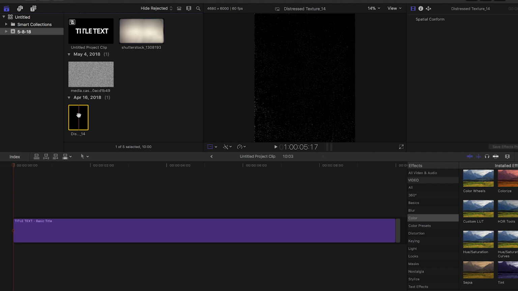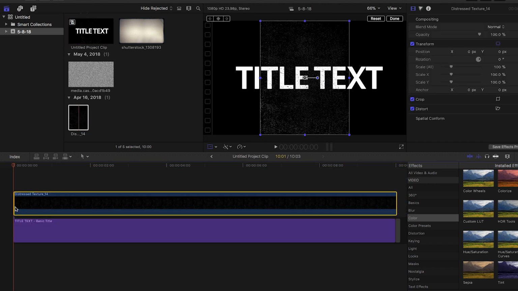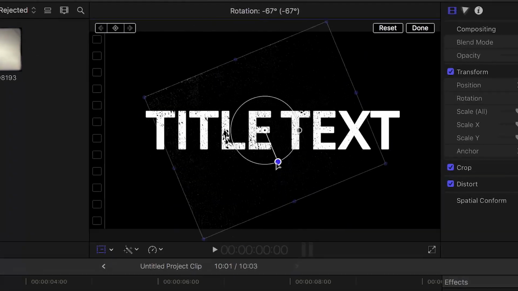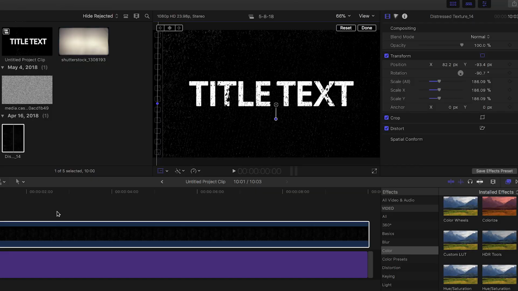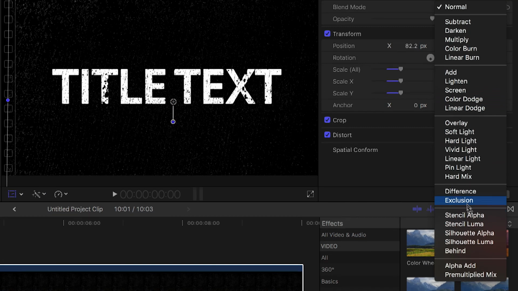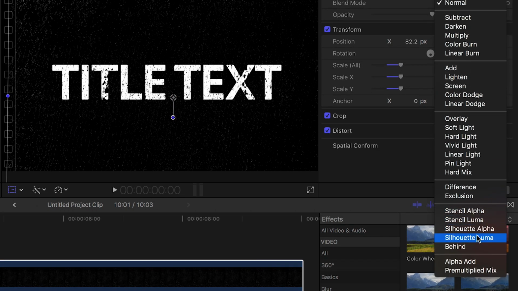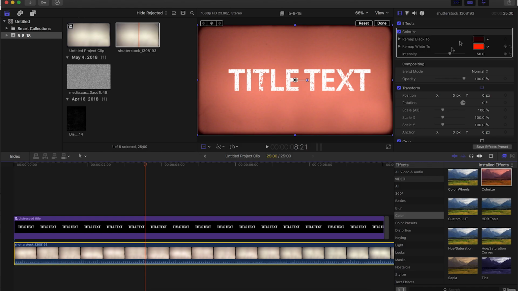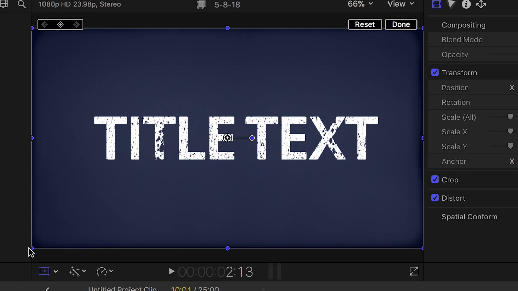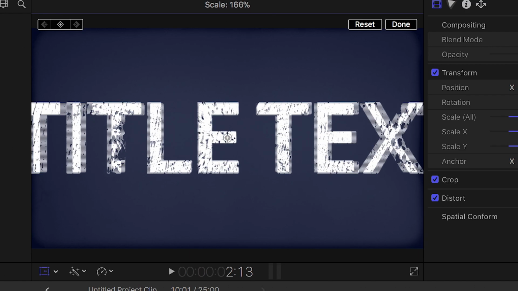All you have to do is take one of the textures from this freebie pack and put it on the layer right above the text element or the video element itself. And then you can go up to this compositing tab up here and select Silhouette Alpha. And once you do that, it's going to use the alpha channel of that texture freebie element to cut out and create a new alpha channel for anything that is below it.